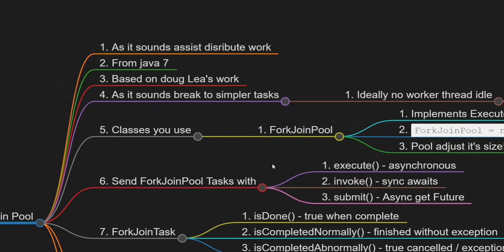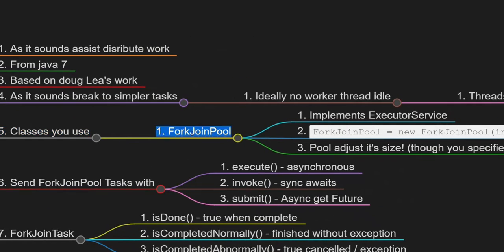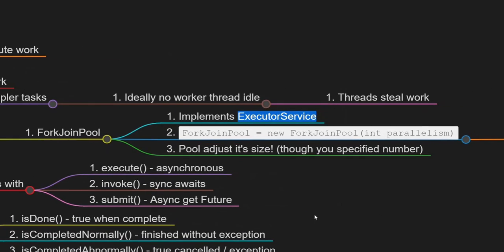Okay, so the classes that we see when we use the ForkJoinPool: one is obviously the ForkJoinPool, this is the executor service, the orchestrator of all the threads that we have. In order to create this executor service, this orchestrator, we call ForkJoinPool = new ForkJoinPool, and then we give it in parentheses a parameter, the parallelism, how parallelized we want this.